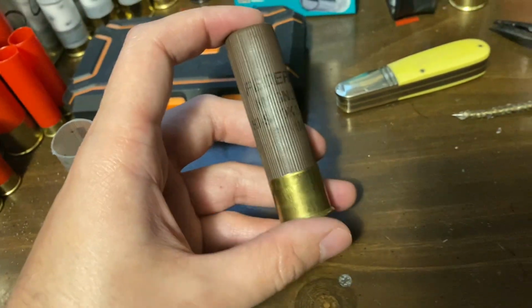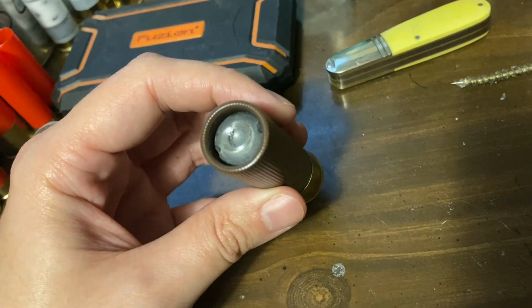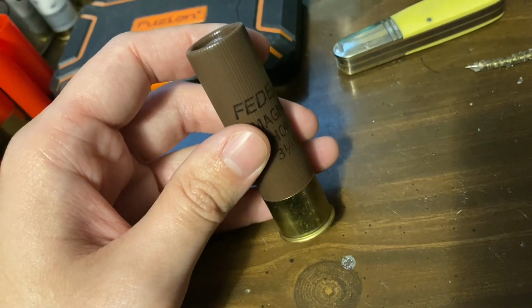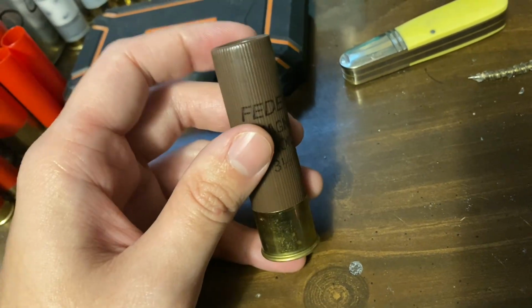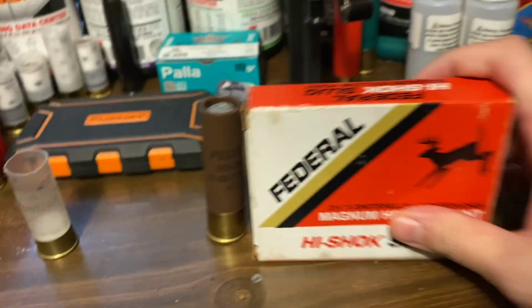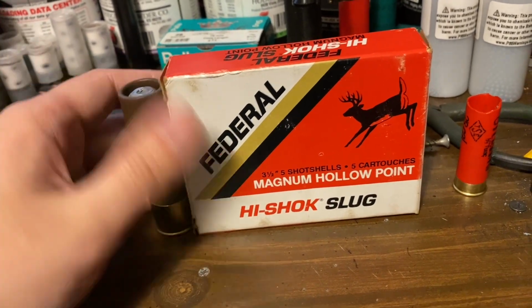So we've shot quite a few of these Federal 10 gauge slugs. They don't have much recoil because of the slow velocity, and well, it's not a full 2 ounce or 2 1/4 ounce turkey load, things like that. And 10s are really heavy guns, so not a lot of recoil, and we like recoil. But there it is, guys, a breakdown on a vintage box of Federal 10 gauge slugs. These are really cool. Very thankful that you sent these to me.